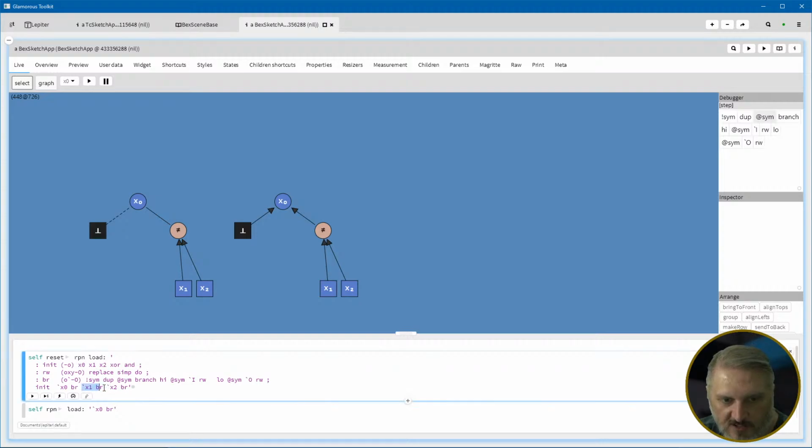So we're called x1 branch, and here we did the dupe, and we just have not yet done the branch part. So if I let this run just another second here, yeah. So there we go. And now it's going to start setting x1 to false and true. It rewrote this side again.